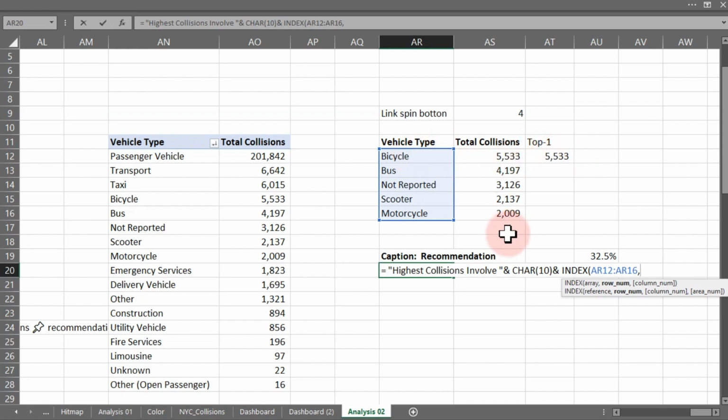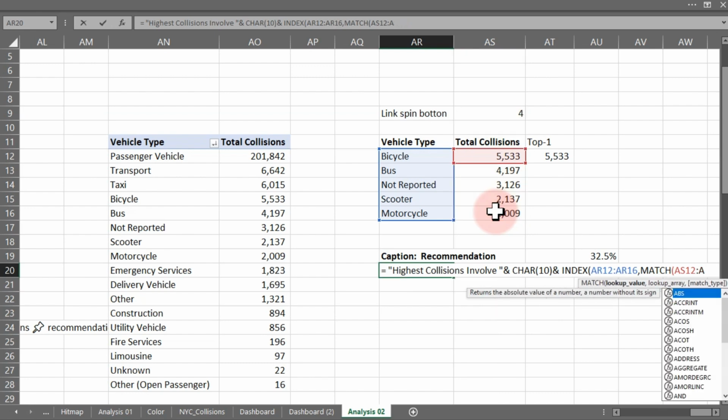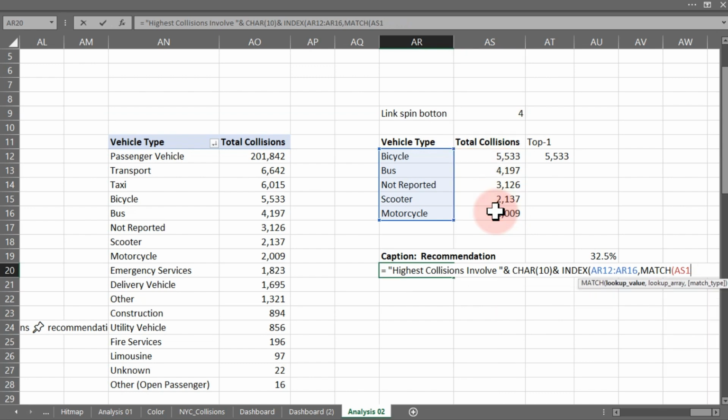So we can actually use the match function to make it dynamic. The match function is going to actually get this. So once we have done that, so was it match? No, sorry. I think that should be the max function. So we use match. Inside match, we use the max function, then to find the max from here.